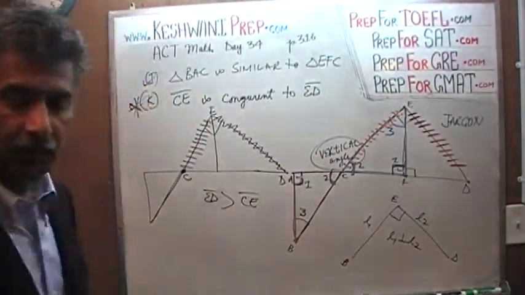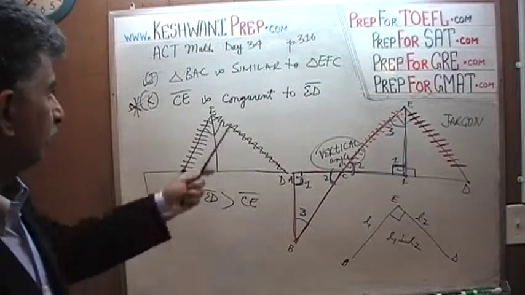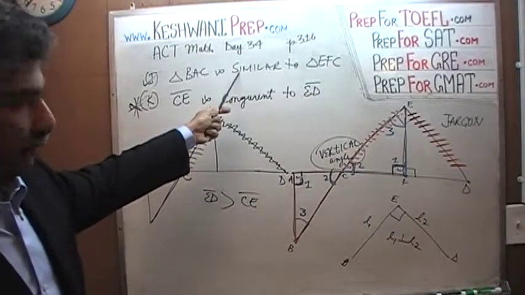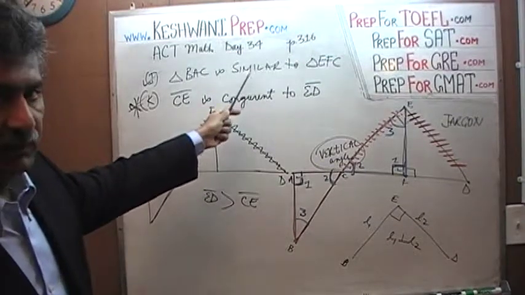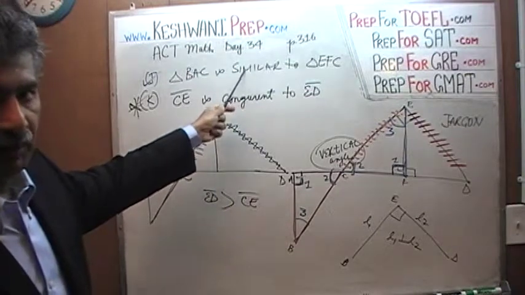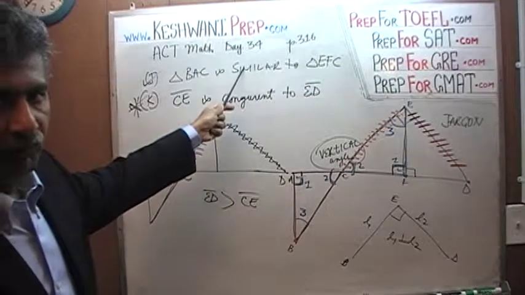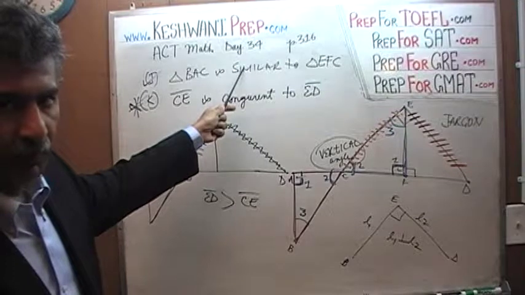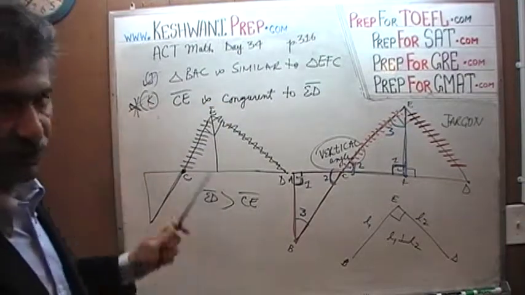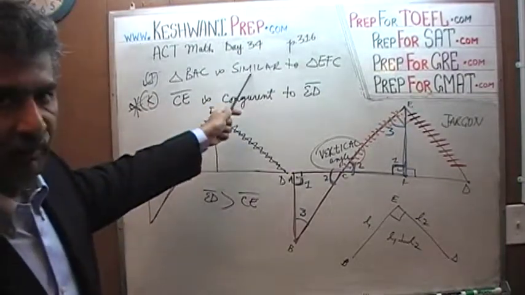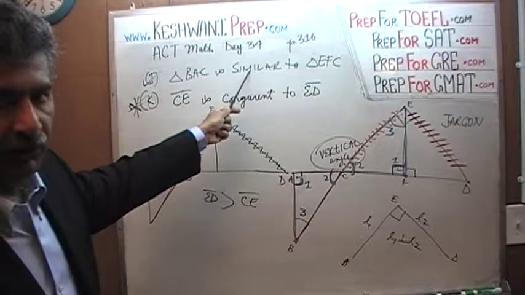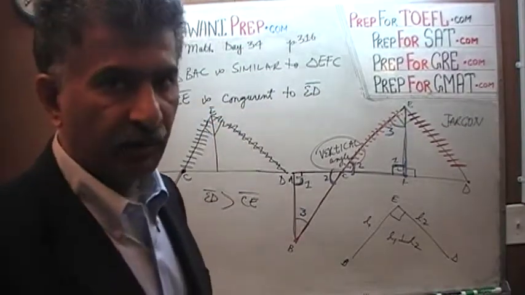Very first thing I want to do is to give you the videos that I would like you to watch to understand the concept of similar triangle, because this is what most people end up picking as the answer choice. The most popular wrong answer in this problem is going to be answer choice J. And those people who end up picking J are the ones who do not understand what exactly it means for two triangles to be similar.